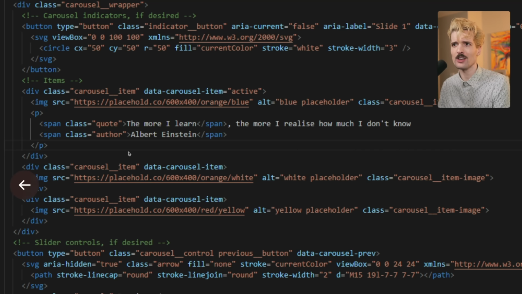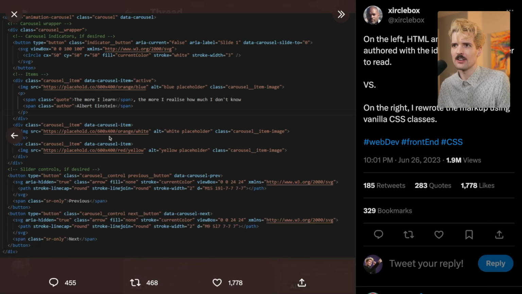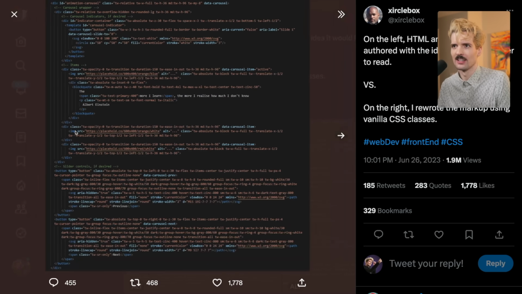There's no relationship between this class name and the places it's being consumed, or this class name and the thing that's defining it. You don't have a good relationship between your elements and how they look at all. And as someone who's written a lot of styles in CSS for years and hated Tailwind when I first saw it, it's a whole different world when you don't have to go hunting through your code base trying to figure out where this random style is being applied from, and you can instead just go to the element and change the thing. Life is so much easier.